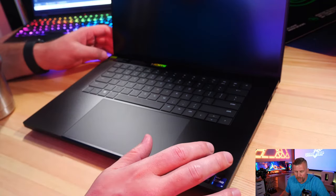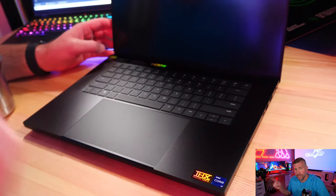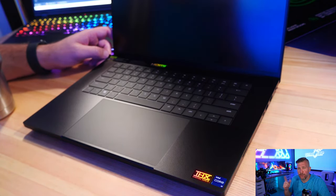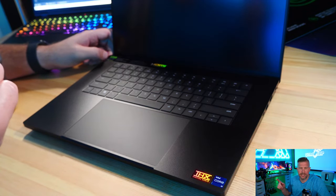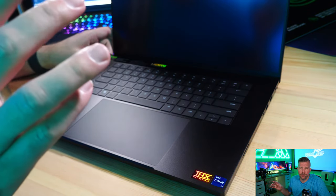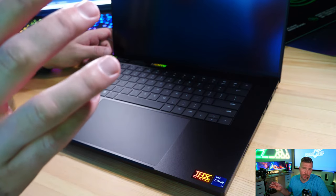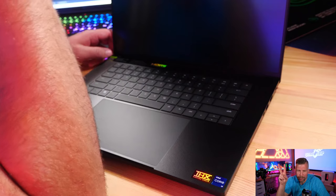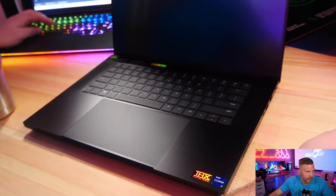I really wish Razer would offer this laptop with a RTX 4090 and a QHD 240Hz display, and at a reduced cost, because it should cost less than their dual native 4K 120Hz and full HD 240Hz. So if you don't know, basically Razer offers 2 major configurations. Let's talk about them for a second, because it's important for you guys to know this.